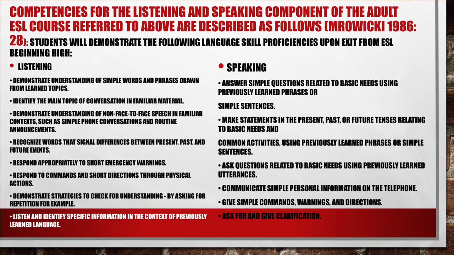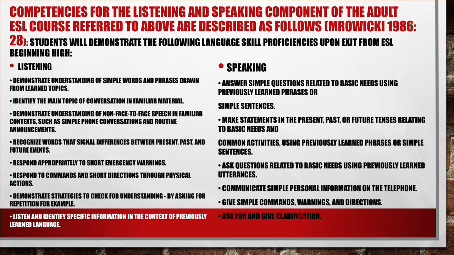Competencies for the listening and speaking component of the adult ESL course. For listening, demonstrate understanding of simple words and phrases drawn from learned topics. Identify the main topic of conversation in familiar material. Demonstrate understanding of non-face-to-face speech in familiar contexts such as simple phone conversations and routine announcements.